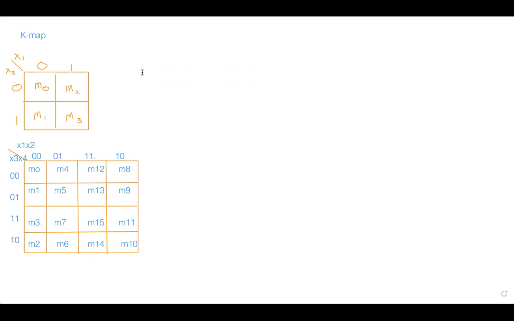I'm going to write that over here. So for example, it's going to say minimize the SOP function. When we see that, it could be given like x1, x2, x3, x4. So 4 variables, for a K-map. That's what you should think of immediately.